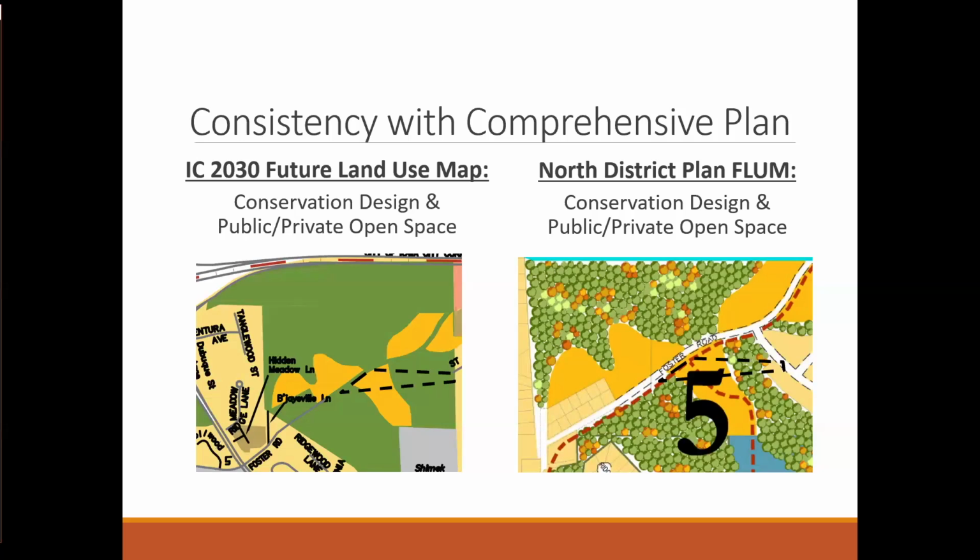Both of these plans show the subject property appropriate for conservation design and public and private open space. Once again, the green represents public and private open space, and the orangish represents conservation design. These designations are primarily due to the sensitive features located in this area. Development may occur, but would need to be clustered away and meet the city's sensitive areas ordinance zoning requirements. The proposed OPD RS12 rezoning is consistent with the land use policy direction of both plans. The subject property would become a part of Lot 5 Forest Hill Estates, which clusters residential development and provides a mix of housing in the subdivision.